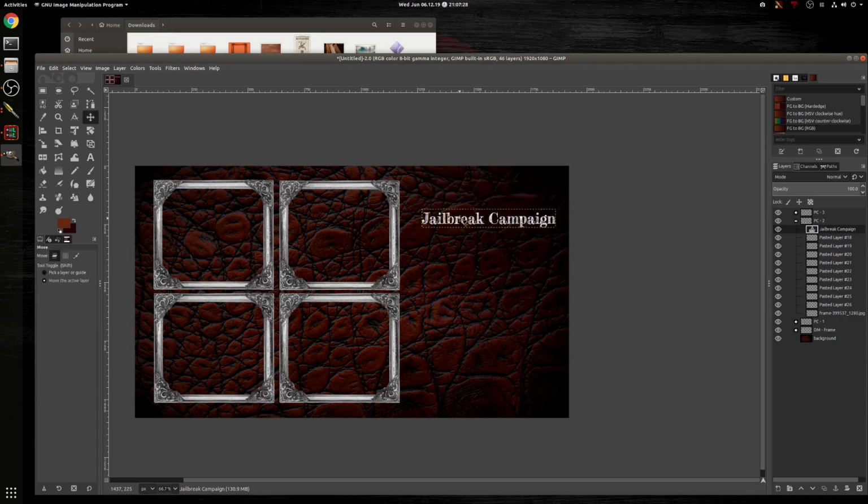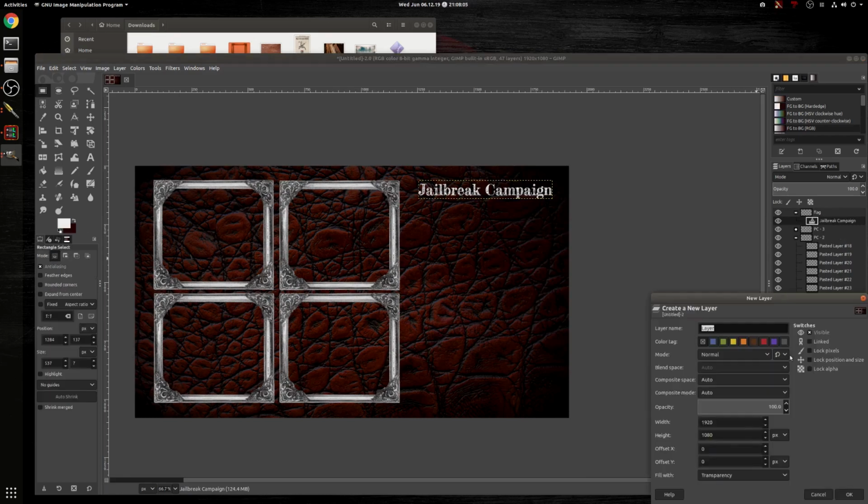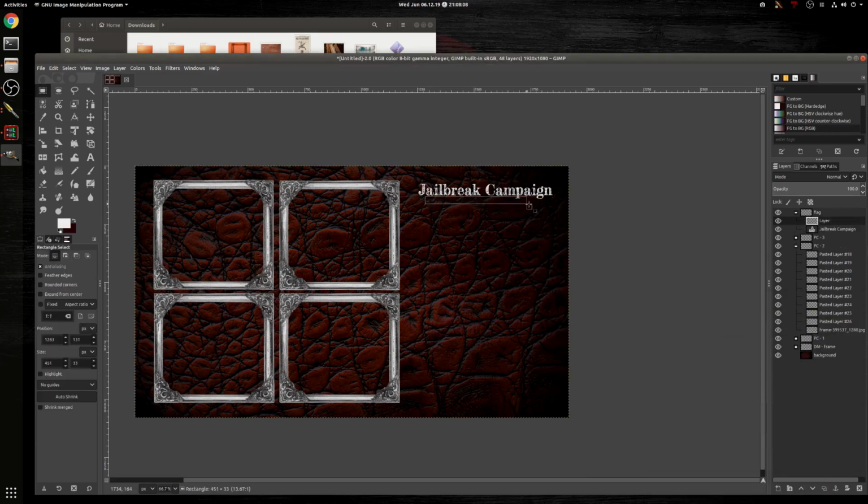Here's a font that I've been using extensively. Go ahead and set some text to indicate the name of the campaign, what's happening, and we'll move that out of here. We'll create a layer group called flag. And that's where I'm going to put my banner at the top, basically. Put an underline in here. And do whatever you want.